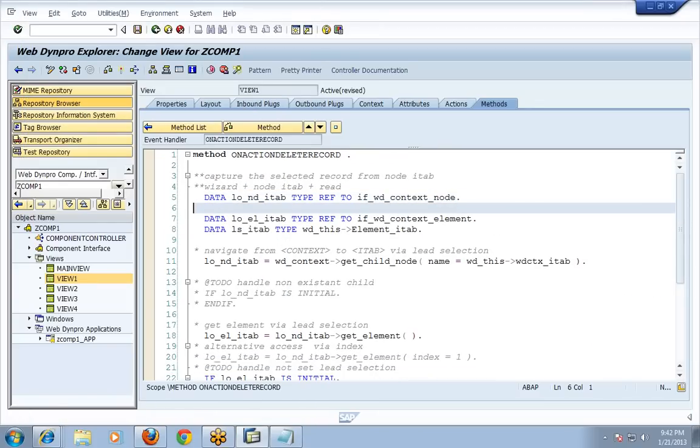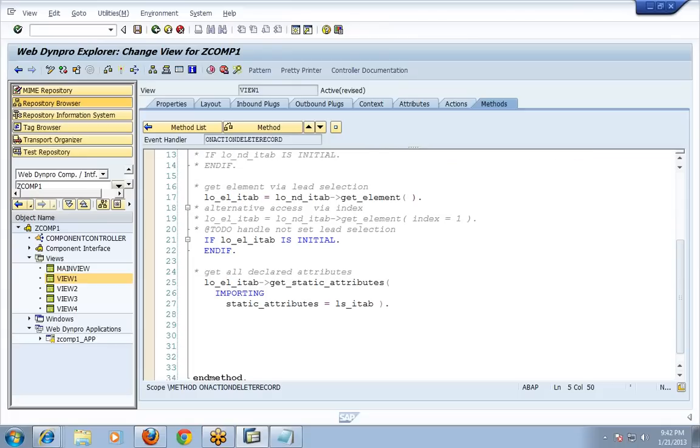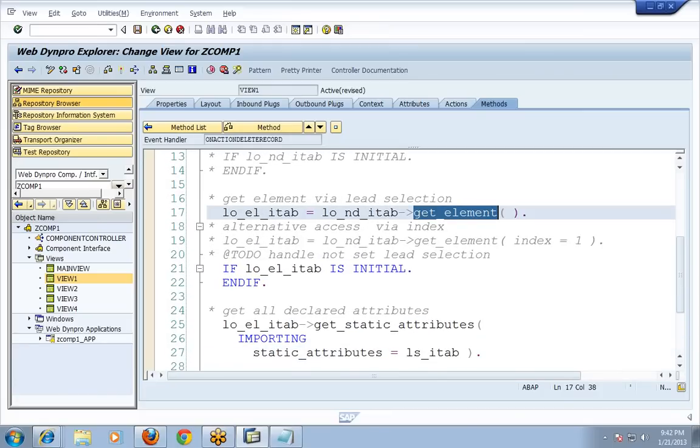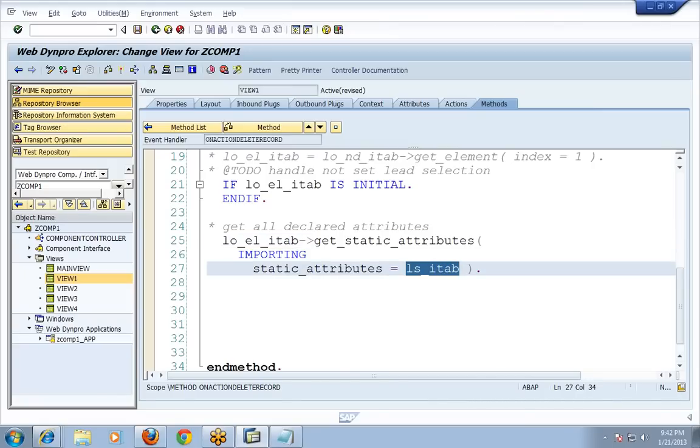So it is generating the code automatically, and if you closely observe here, it is calling get element because it will capture selected element. And here it is calling get static attributes. That means it captures the record into work area, that is nothing but ls_itab. Get element and get static attributes automatically captures the record to work area, ls_itab. So don't forget this.